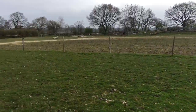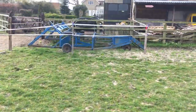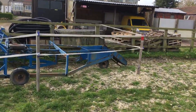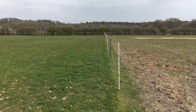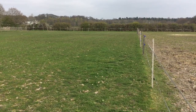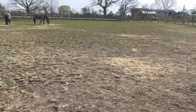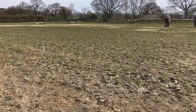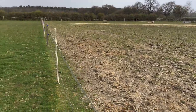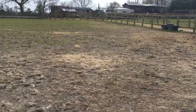I'll walk to the top and get a good line showing the difference between having horses and not having horses. Left-hand side: no horses - we took them out pretty much as it got wet at the start of winter. Right-hand side is the field they've been in. I've rolled this field three or four times now because you just have to - as soon as it's drivable we keep rolling it in as they chew it up to try and save it a bit. It doesn't look good at this top end.